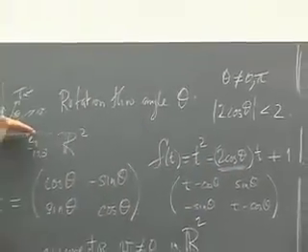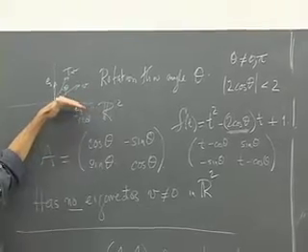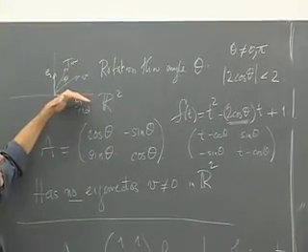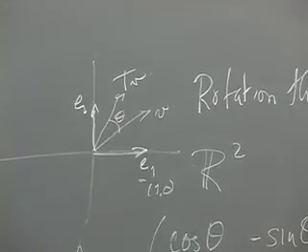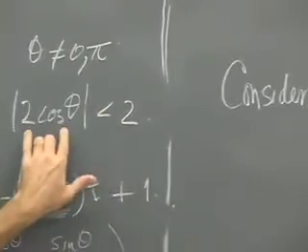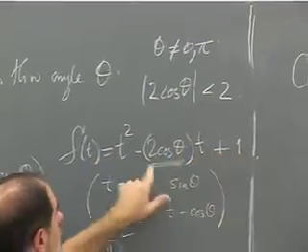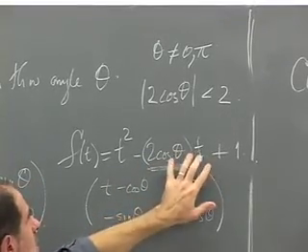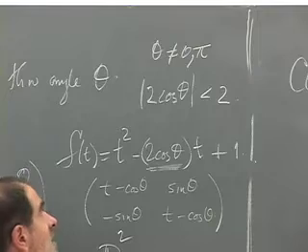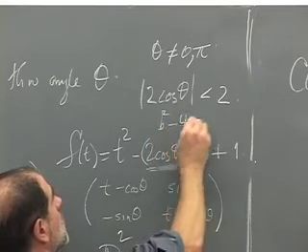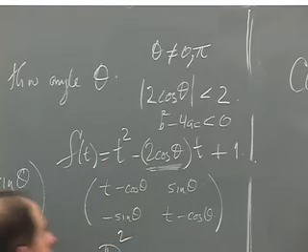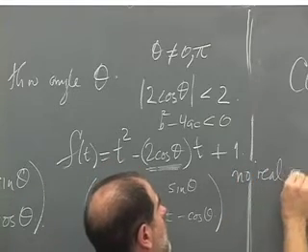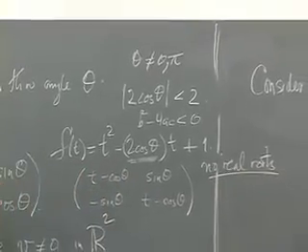If theta is 0, obviously everything's an eigenvalue because it's the identity matrix. If theta is pi, then you're rotating around 180 degrees, you're getting minus the identity matrix. So there are some eigenvalues there. But if theta is not equal to 0 or pi, 2 cosine theta is less than 2. And consequently, if you calculate the discriminant of this polynomial, you'll find it's negative. B squared minus 4ac is negative for that quadratic polynomial. And consequently, its roots are complex, not real. So this polynomial has no real roots, and consequently, no eigenvalues over the reals.